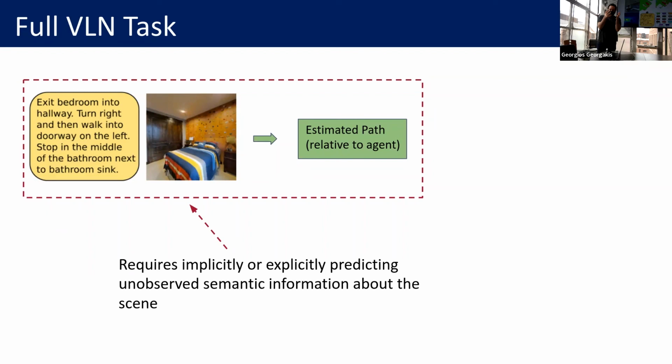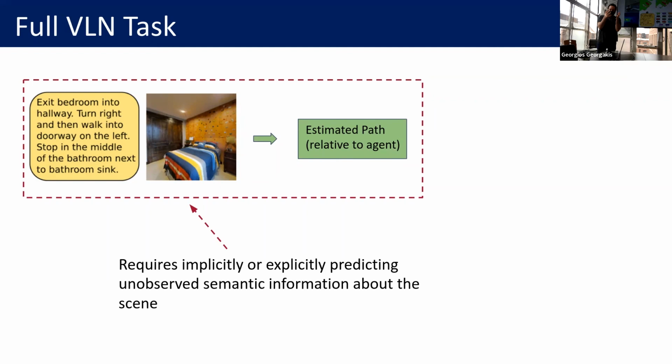I have one. Yes, go ahead. I don't know if there is an answer to that. I've seen many papers in task and motion planning where typically the task is expressed as an LTL formula, and then there's a symbolic controller that gives you the actions. So I was wondering if you've ever seen any paper that takes the human text, transforms it automatically to an LTL formula, and then executes it, like in semantic navigation. Is there any paper doing that? And if there is, do you think it would perform as well as you do right now?